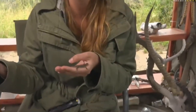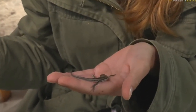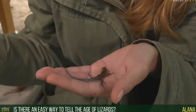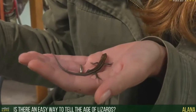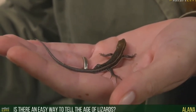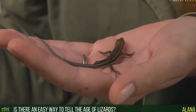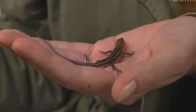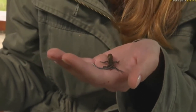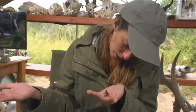Are we waking up? I'm going to try not to breathe on it, because that's really going to upset it. Alana, you want to know if there's a way to tell the age of lizards — I have absolutely no idea. The different species reach different sizes, but I don't know their growth rates. There's no way in developmental terms, because they basically hatch as little miniature adults. I'm afraid to say I don't know much about aging lizards. How old are you? Blink once — oh wait, I don't quite know how we're going to do that.